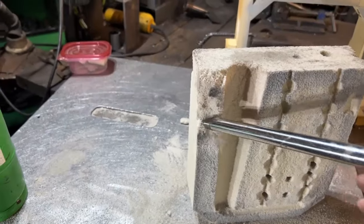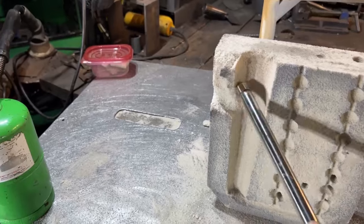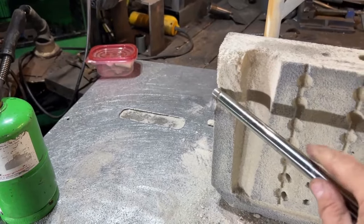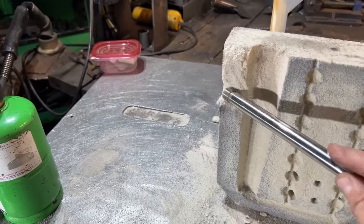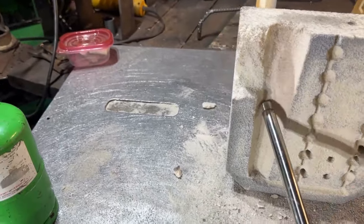So this is one way to break the sand back up. Like, just throw it in some heat or something. But that's not... After heating, it comes apart very easily.